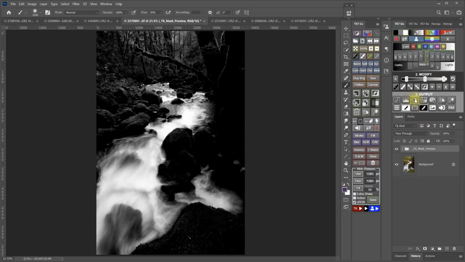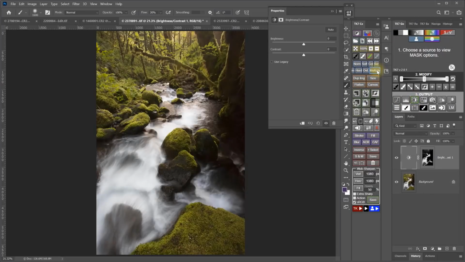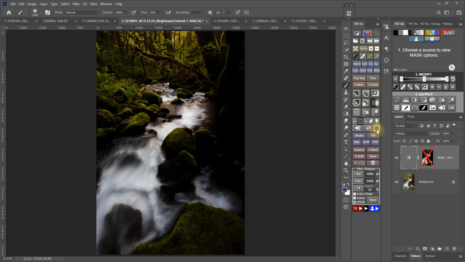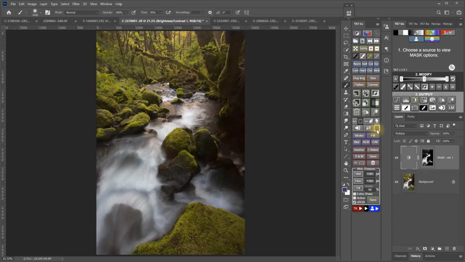Again, just to keep things simple, we'll just go with a brightness contrast adjustment on this one. And again, the multiply blending mode to darken with that mask. And that immediately creates a really nice look in the water. And then I can work with the overall brightness and contrast in the water to dial it in just how I want it. Let's see how that's looking. Yeah, that's really brought back some great color and detail in the rocks. And if I were to use that same adjustment without the mask, it's pretty extreme.